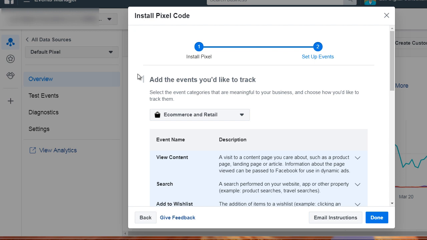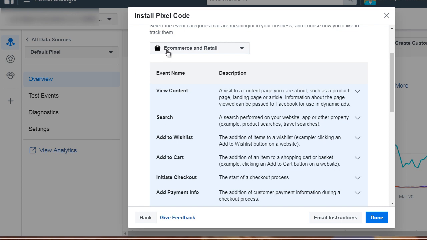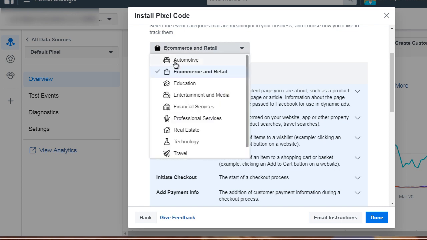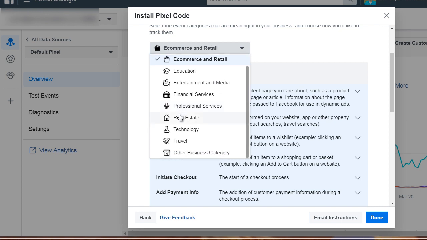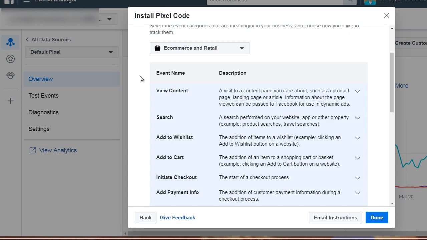So this gives you an idea of the standard events that Facebook has pre-created for you. They have e-commerce and retail, automotive, education, entertainment and media, financial services, professional services, real estate, technology, travel, and other business categories. Now, let's just click on one of these. Let's do e-commerce and retail.